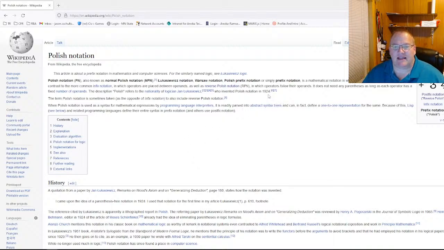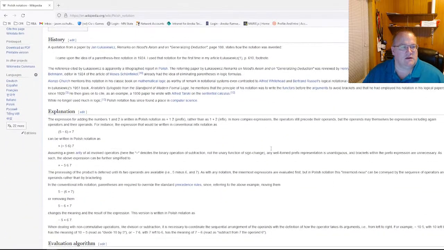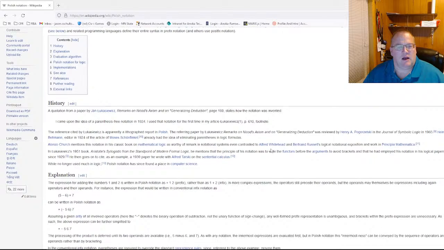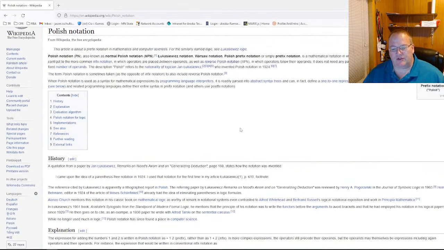It goes all the way back to 1924. And in fact, reverse Polish notation was first used in a computer with the Z4, I think. Reverse Polish, it's not here. But remember, the Z1, 2, and 3, they're all developed by that fellow in Germany, Zuse, Z-U-S-E. I think that's probably pronounced as Zeus.